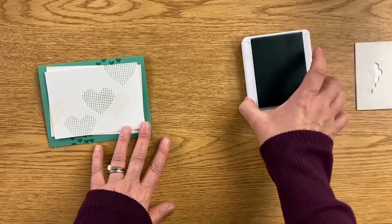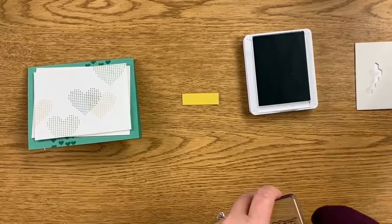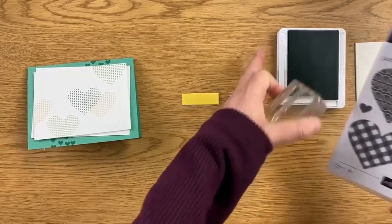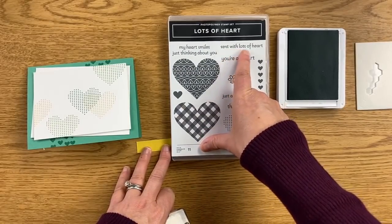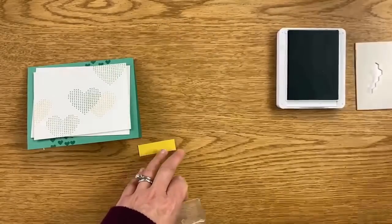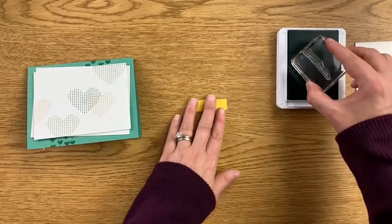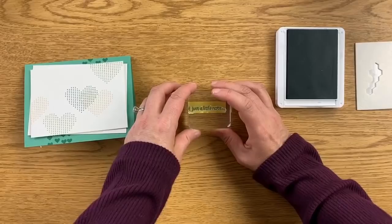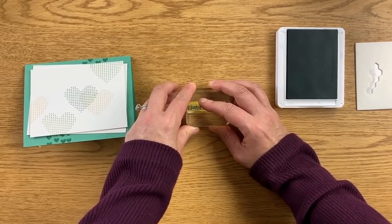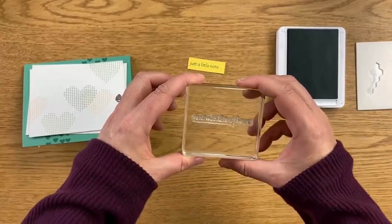So let's bring back in our Just Jade. I have my little sentiment strip here. And one of my favorite sentiments in here is this one right here. It says, just a little note, and then on the inside, sent with lots of heart. I just thought that was absolutely adorable. And so that is the message that I thought I would stamp. So we're gonna ink just a little note up, and that's gonna be inked up in Just Jade. And then I also have here the second part of the sentiment, which is sent with lots of heart.